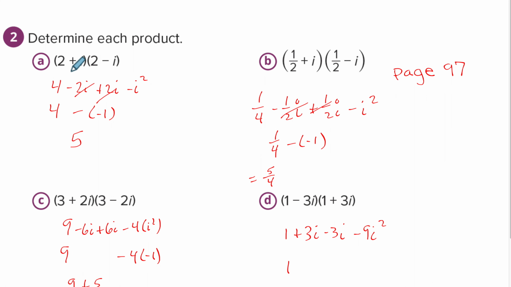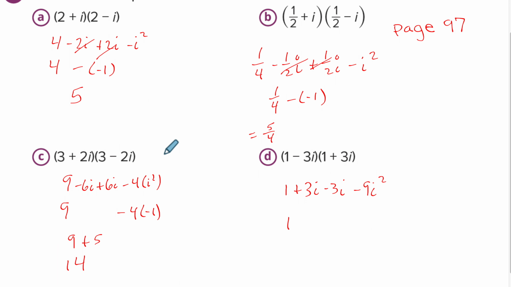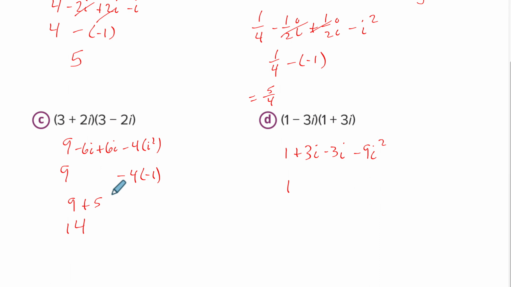Number 2. Now, I went through, I double distributed. The only tricky part is getting this. When you subtract an i squared, you're subtracting a negative 1, so you have to add it together, and you get 5. The fraction one, not too difficult, right? So I get a quarter, and then minus and plus, they cancel, and then minus and negative 1 again. We're adding 1 to it. Same thing for C, same thing for D. Go ahead and put a cup up if you don't understand this. Someone took my extra 0 away right there, but we get 10 for D.